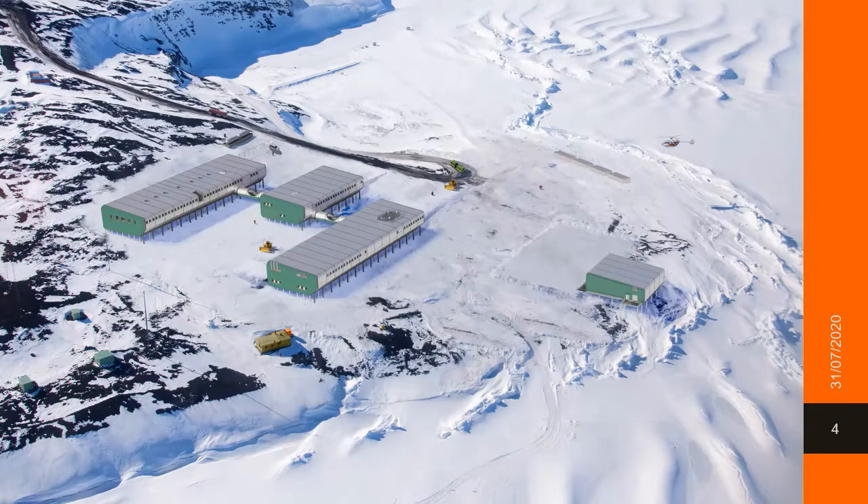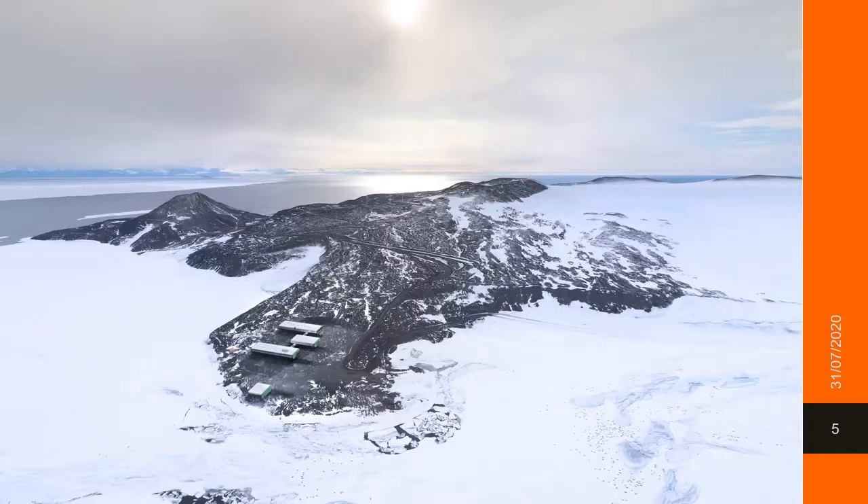Operational issues with the current Scott Base have been designed out with the proposed station. Here we have three interconnected two-storey buildings, which replace all of the facilities from the existing Scott Base and remove the need for numerous outbuildings and external storage. The design was largely driven by user requirements, centred around Antarctic operations, engineering support, science, and base services. Sustainability requirements came in a different form, one that is not visible on a rendered design.